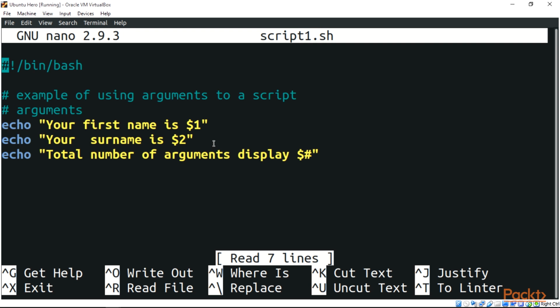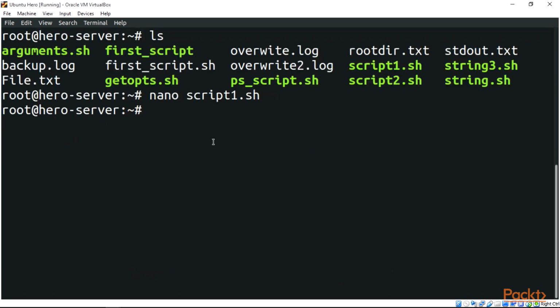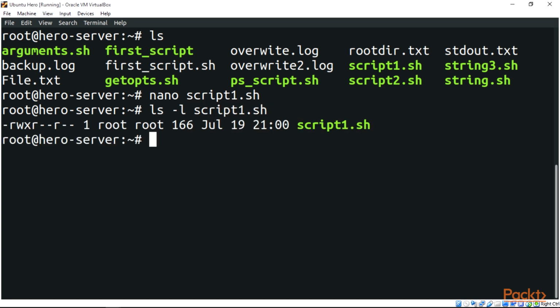Now, when we run the script, remember, whenever you want to run a script, you make sure you modify that script with chmod, with a u and an x. This x means execute. You use it to execute the script. So whenever I do ls -l with the name of the script, .sh, you can see that the user has the permission to execute the script over here. You can see the rest of the users don't have the permission to execute the script.